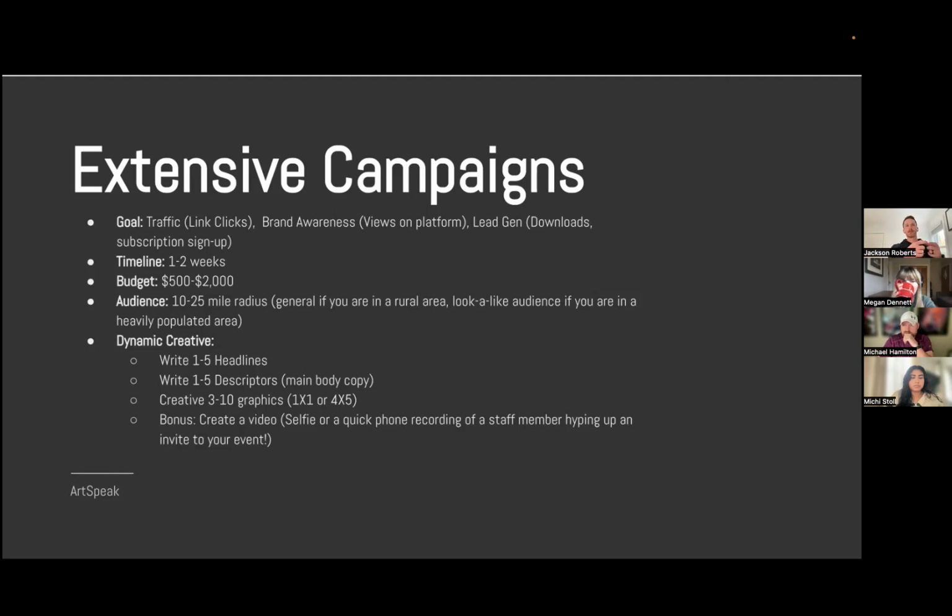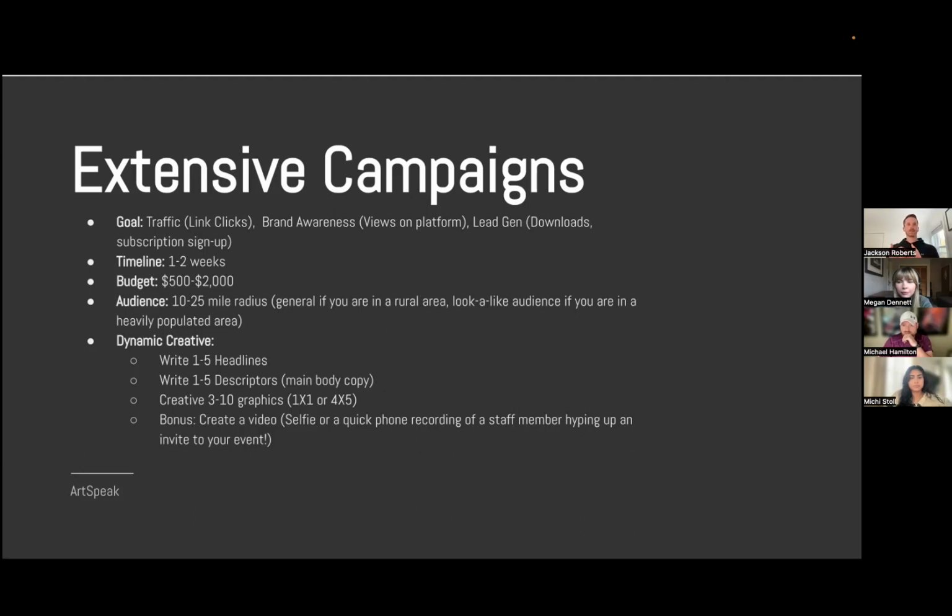So maybe campaign A, phase one, is brand awareness. We're just trying to get our brand in front of people. We're trying to get our name out there. We're trying to generate some awareness so that we're not just a brand new icon or profile that people haven't seen before asking for something.